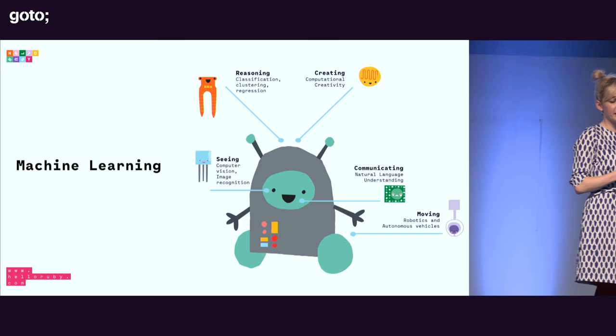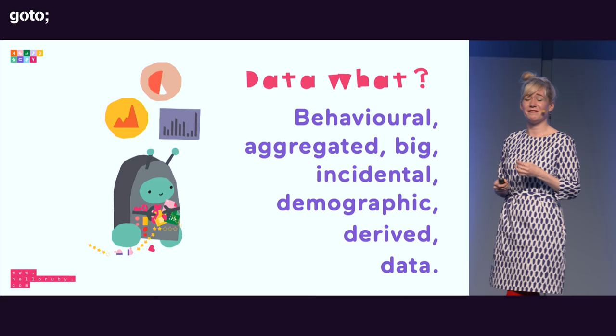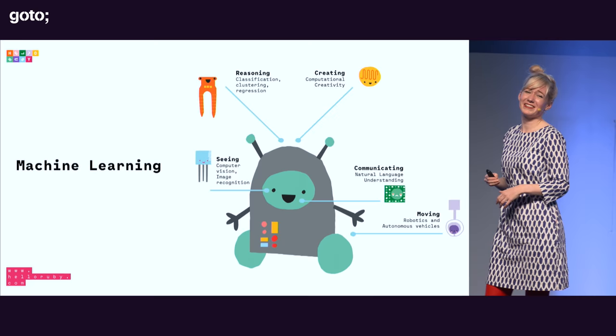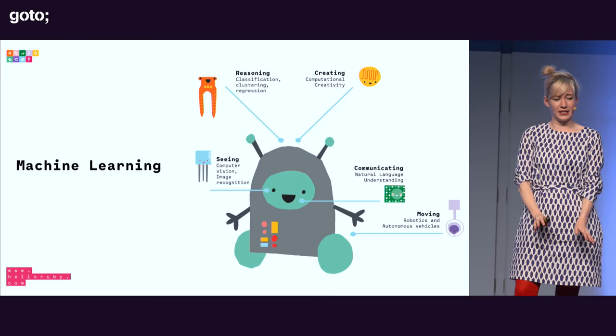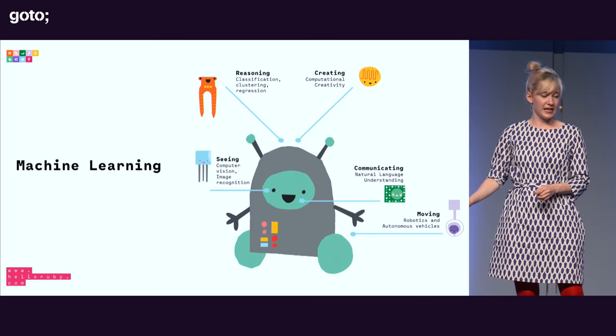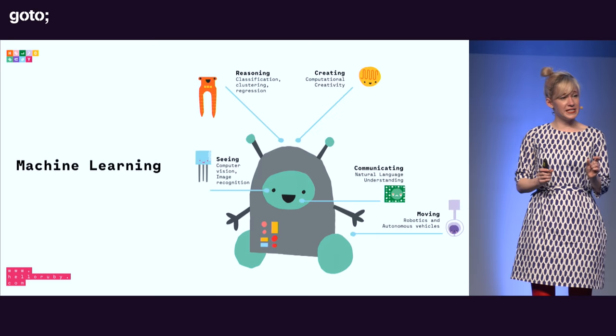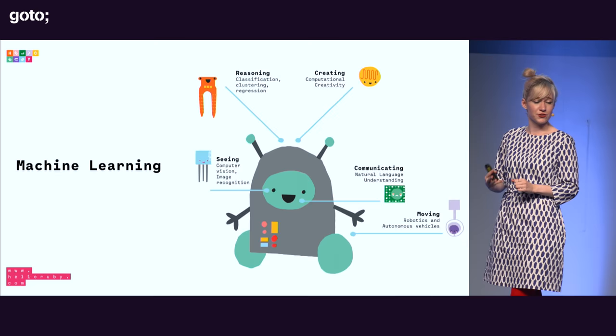And the challenge with data is that usually people's eyes glaze at this point and they feel scared, but I think our role is to make data a little bit more acceptable and understandable. And rather than speaking about AI as something that is close to humans, I try to explain to the kids that actually what we're talking about here is machine learning. And it's the thing where we give computers humankind abilities, things that used to belong to us humans only, like the ability to see, to move, to communicate, to reason, and maybe even to create something new. But they all have specific technological terms, like seeing is called computer vision, and communicating is called natural language understanding.